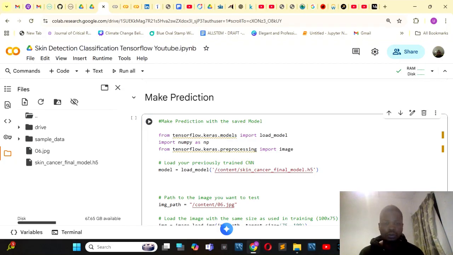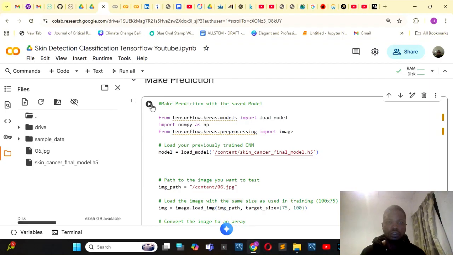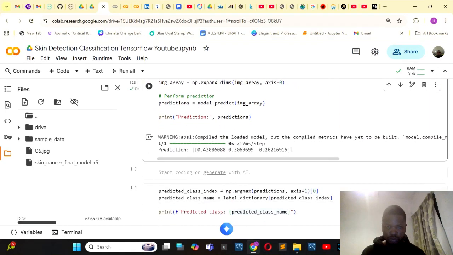I try to run this. Right, so you can see the prediction just like I told you. This is for the first class, this is for the second class, this is for the third class. So definitely you can see it is more likely to be this.